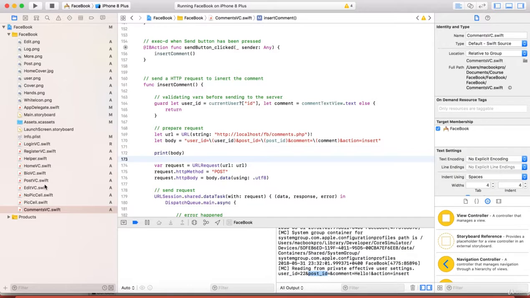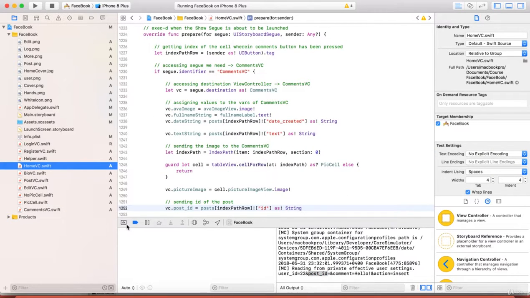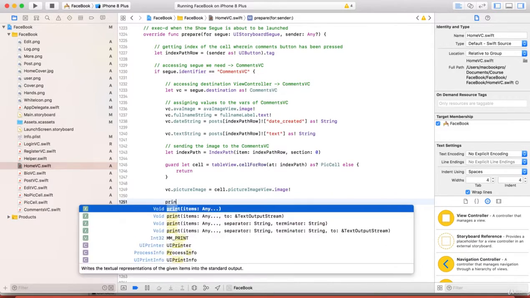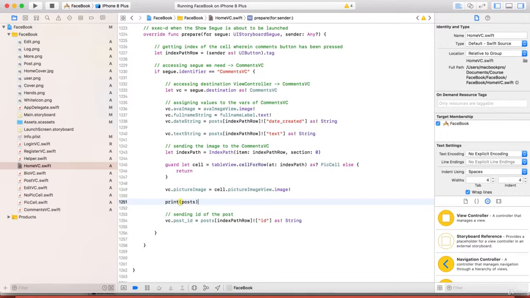Okay, so we are now going back to our home view VC, home view controller, and here is where we are unable to access this. So what I will do here, I will print here posts.